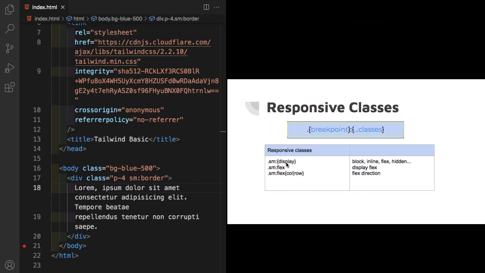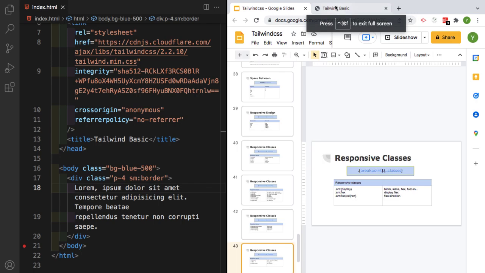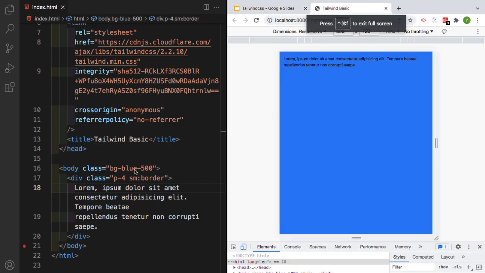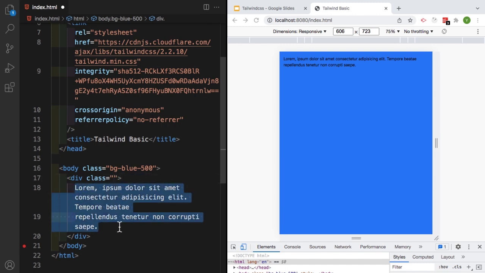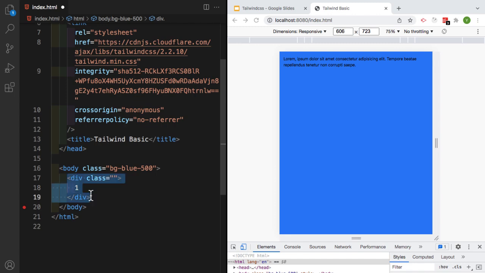So yeah, we have display: block, inline, flex, hidden. Okay, so this is very important. I'll give you one example where we can use display flex, because this is very important. So let's remove these classes. Okay, and here I will put, let's say, one, and I'll take one more div and I'll put two.